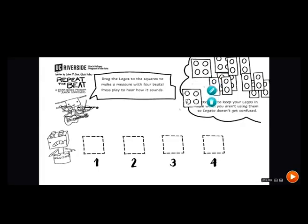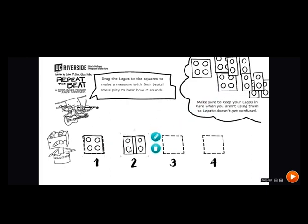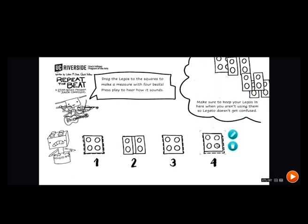In this activity, we'll create a measure for Legato to play. To do this, we'll need to drag and drop the Legos from the top right-hand corner of the screen into the squares in front of Legato. You'll notice that there are 4 blank spaces. Each space represents 1 beat.